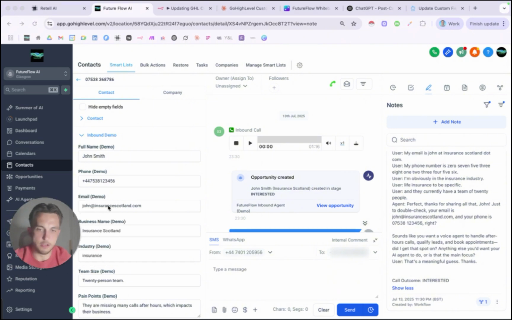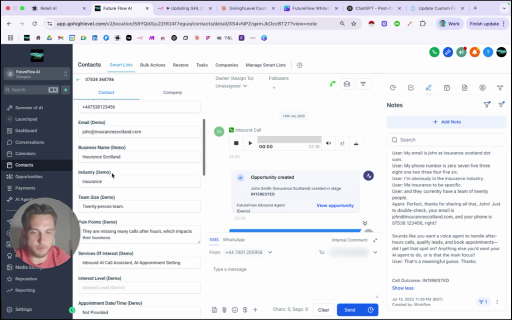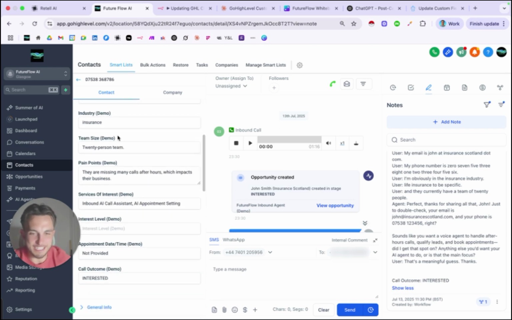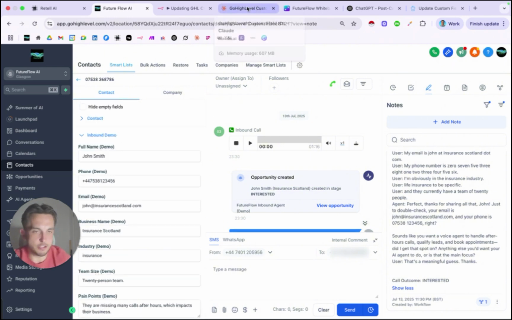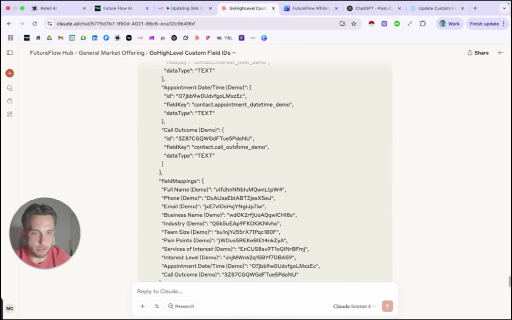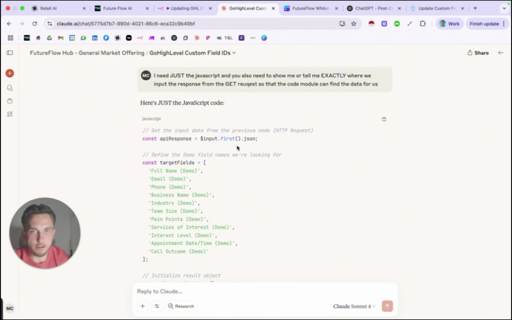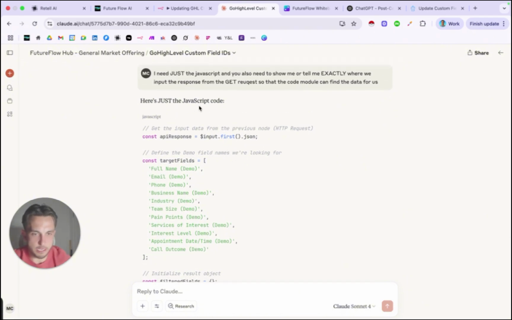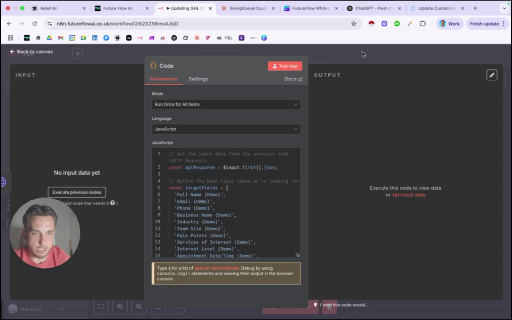The names of those custom fields were full name demo, phone demo, email demo, business name demo, industry demo, team size demo, pain points demo, and so on. I gave that to Claude and asked it to create me a custom code module in n8n which can give me all of those. It made it for me in JavaScript, which is what you can see here. And then we just hit run, and it spat back out all of the custom fields with their associated IDs.